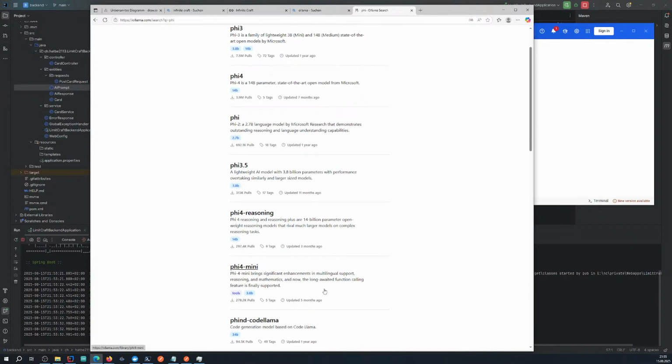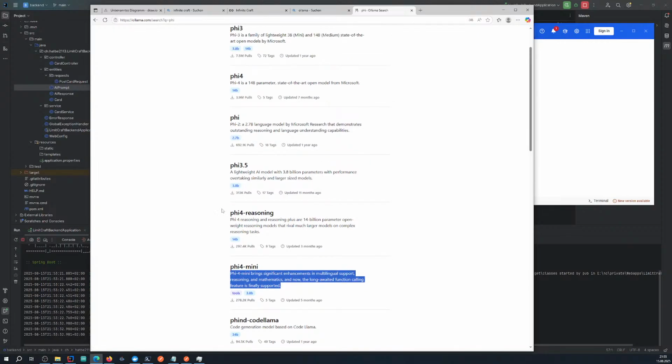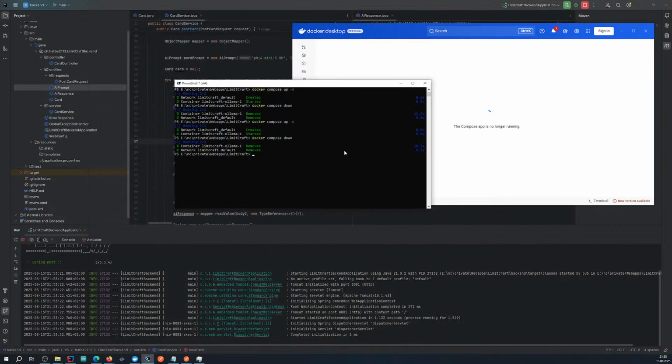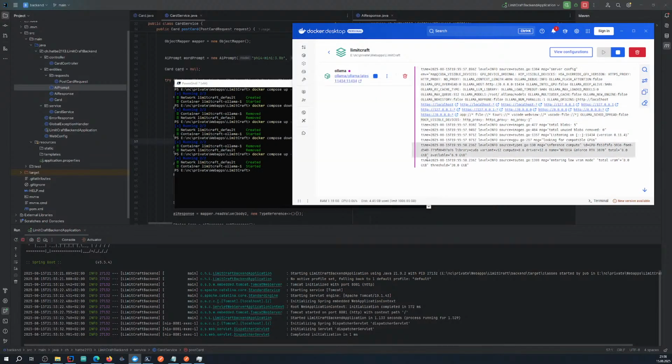Don't need the reasoning one. Yeah, let's try the mini. Multilingual support, I don't need that. Mathematics, and now I think I need 3.5 billion, 3.8 billion. Now 5.4 mini has 3.8 billion parameters. Let's just Docker Compose update again and download this.